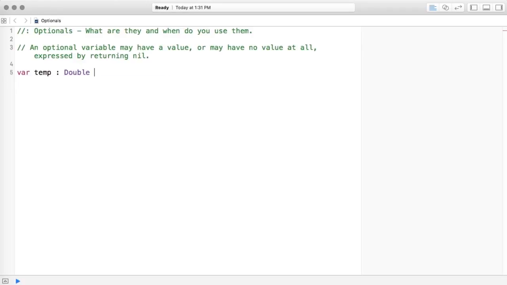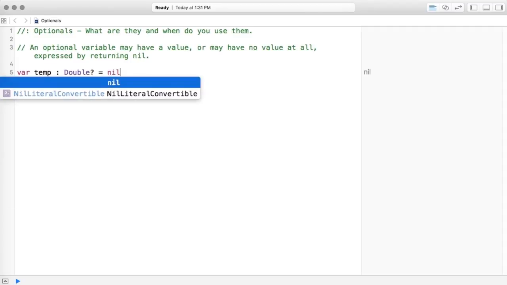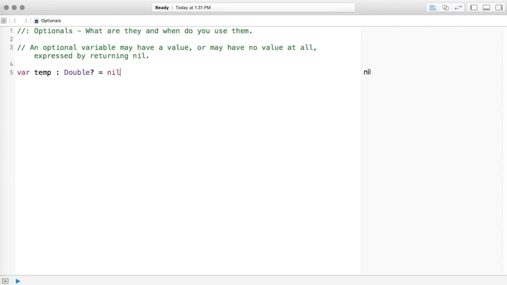This is going to be a Double. And then we put the question mark indicating that that's an optional. And you'll see that that automatically comes up nil on the right-hand side. Now, take note that writing this is the same thing as writing equals nil. But as you see on the right-hand side, there's no difference in that return.